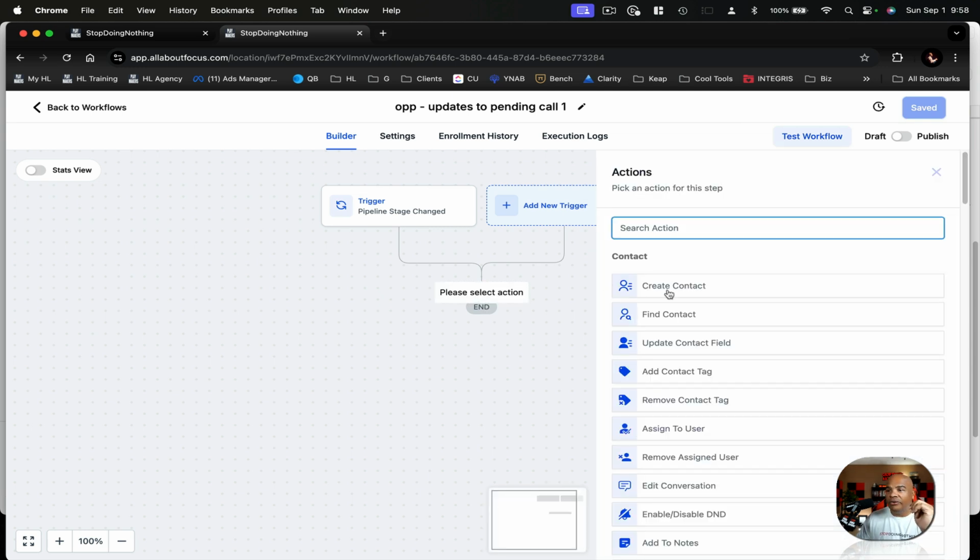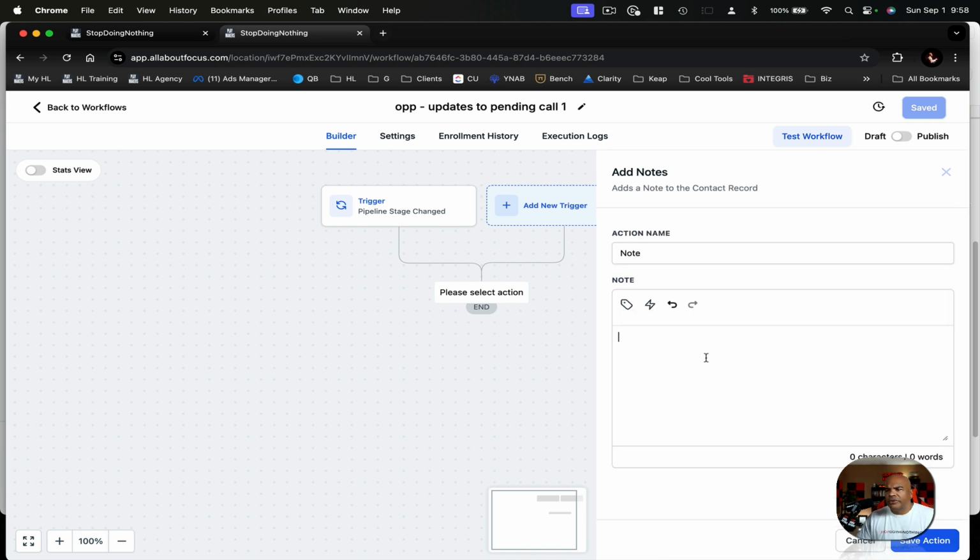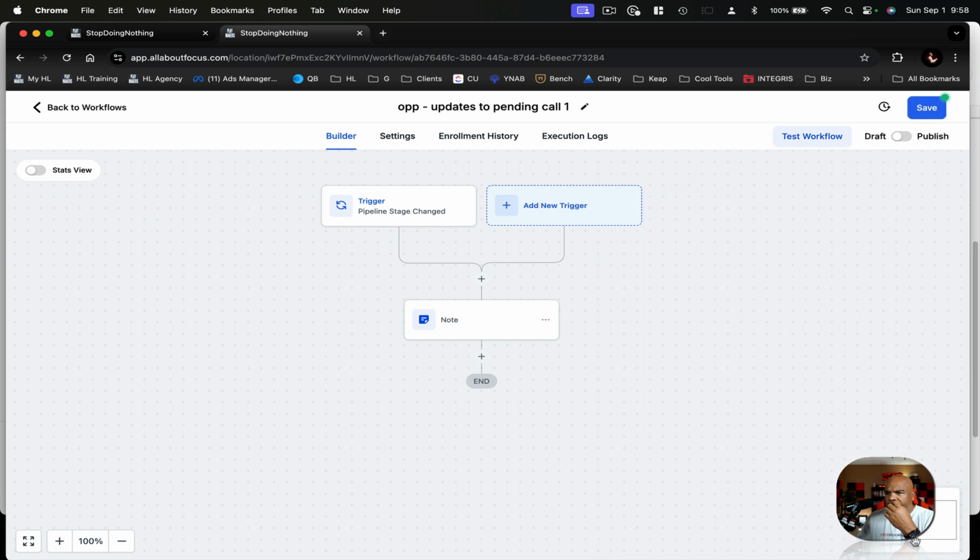So we want to add a note, add to notes, updated to pending call 1. So a note right there.